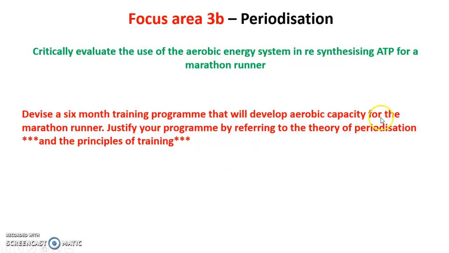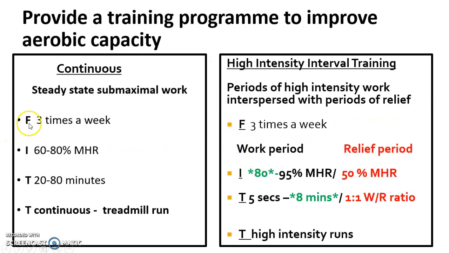Now, what I've just done first here is periodization. If we're going to do a training program to improve the fitness of a marathon runner, we need to consider our 2 key training types for aerobic capacity. So if you're looking at that, I'll let you have a quick look at these. Continuous, obviously, quick description, and an idea behind this here. Then if we go to high intensity interval training, we could put that in here.